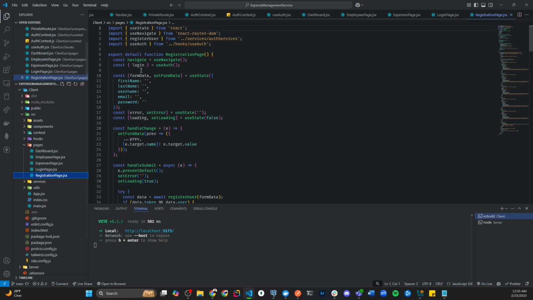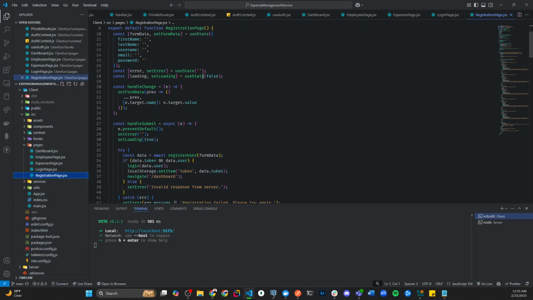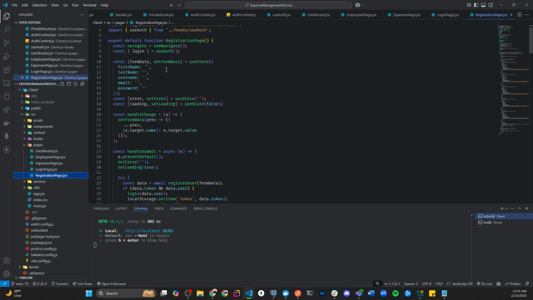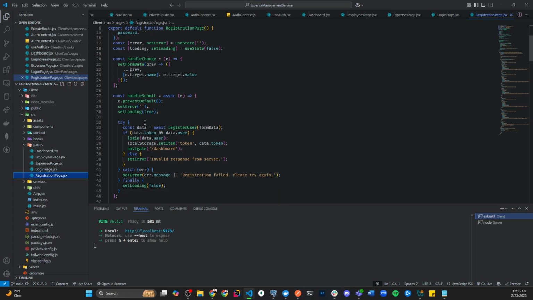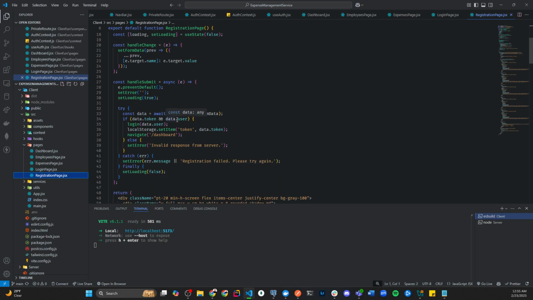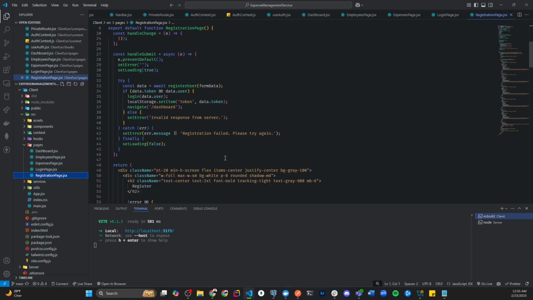Same thing happens with the registration page. We've got a lot of behavior set up first, which is getting our form set up, getting everything we need, handling what's going to happen on submit of the form, sending that data off to the database, and then looking to get them logged in. Again, with creating a JWT token for them so that they can get logged in and navigated right to the dashboard page once they get registered. And if there's an error, it'll let them know that the registration failed, and to try again.